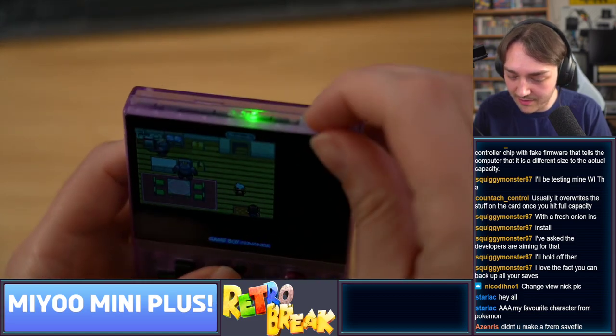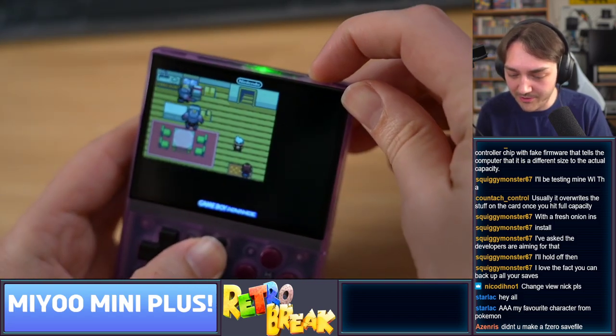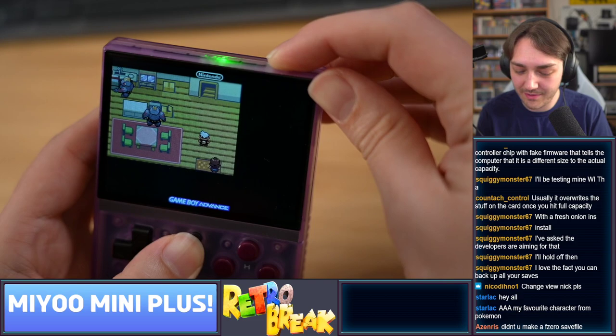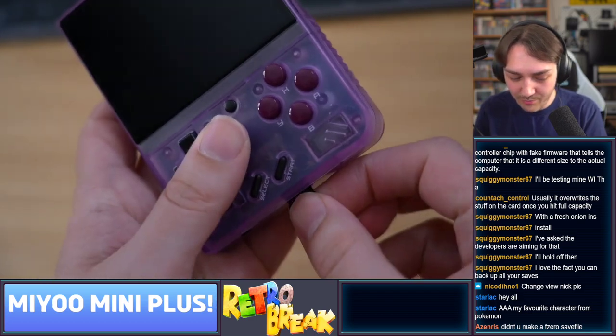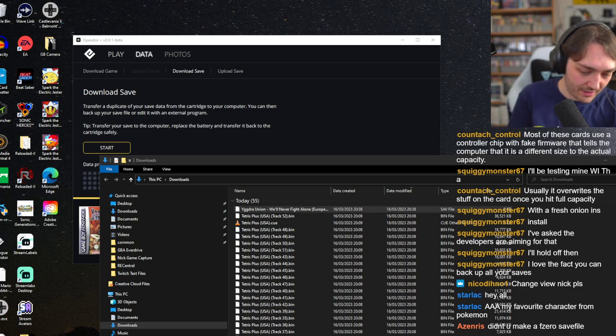Save the game. So, you have to hold the power button down for ages. Oh my god. Is it going to turn off? I presume it's turned off. I hate them not having power switches. Why? Alright, let's go back over to the PC.